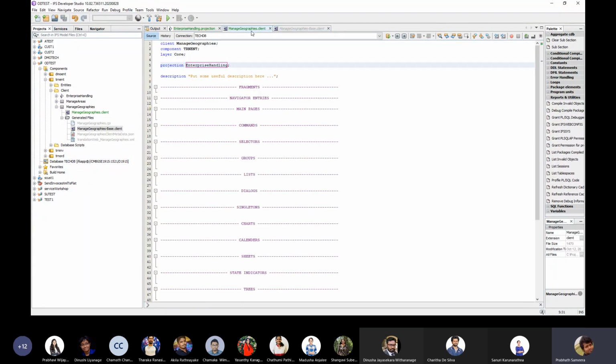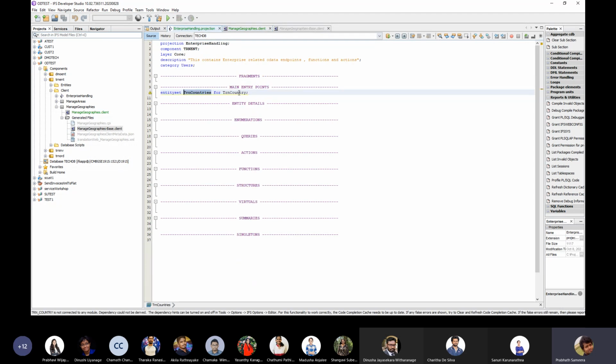But we didn't give any of these things in our client file, so how does it know about these things? Because we have defined the projection file here, and the projection file includes all the data related to our TRN country entity.